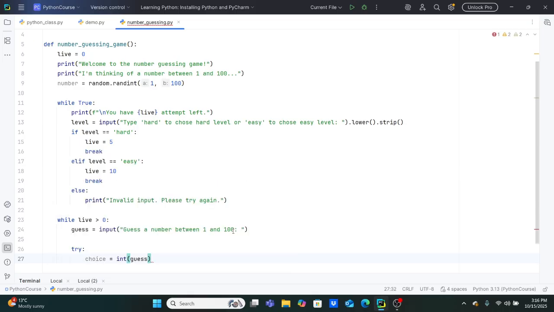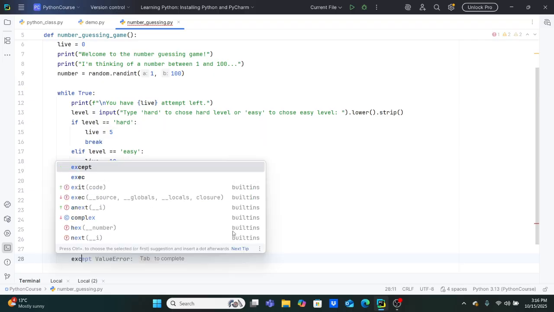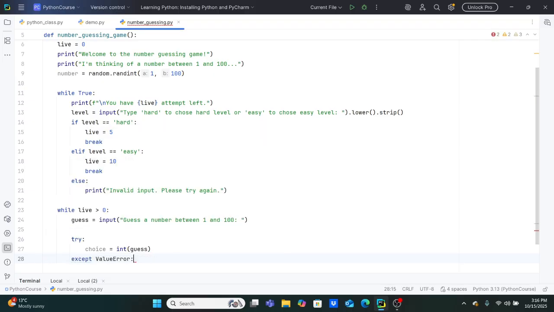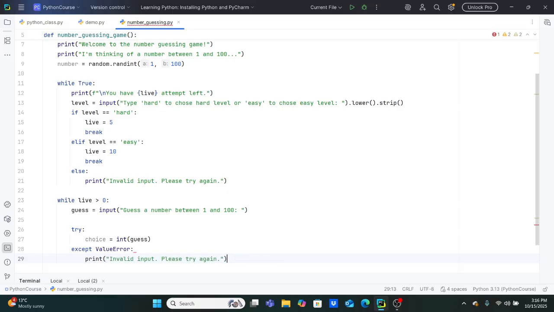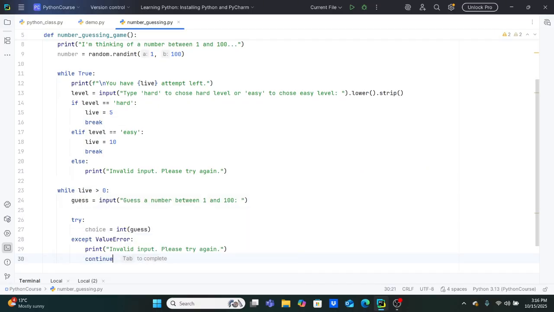Then if they guess this right, the loop continues. Except ValueError, I will print invalid input and put continue, right? So this is going to check if what they guess is an integer. If it's not an integer, then they will have to start the loop again with the continue.